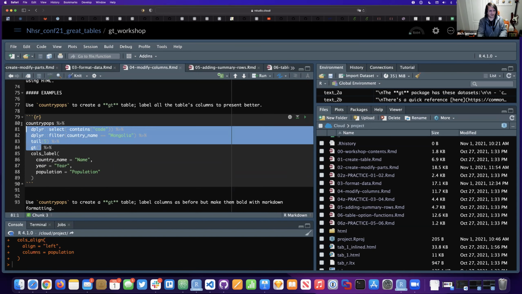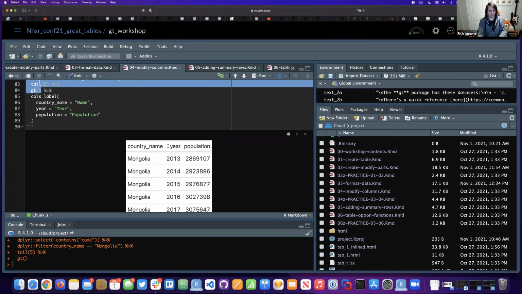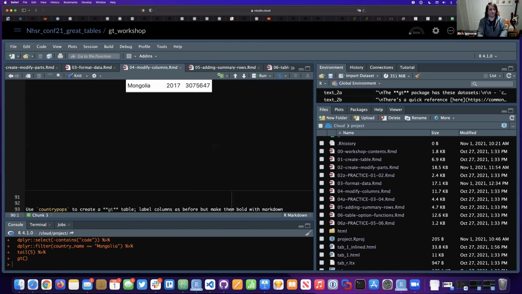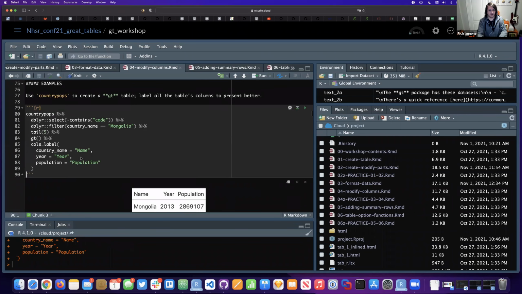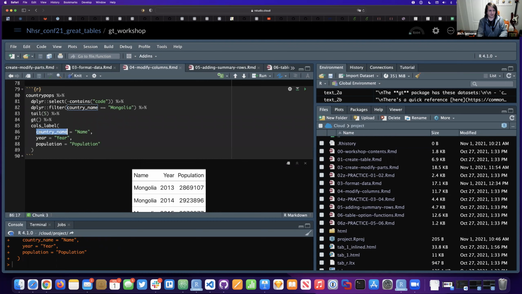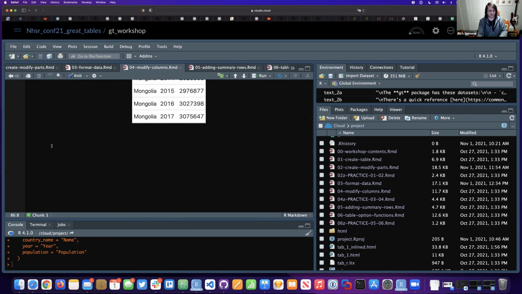So incoming is this table over here. country_name, year, population, all lowercase. We want to change it to just Name, title case, Year, Population, like so. Great. So now we have it. There we go. Name, Year, Population. So this is the construction we want. We want to have the column name, and then the column label after that. Just have a list all the way down. So that's cols_label.